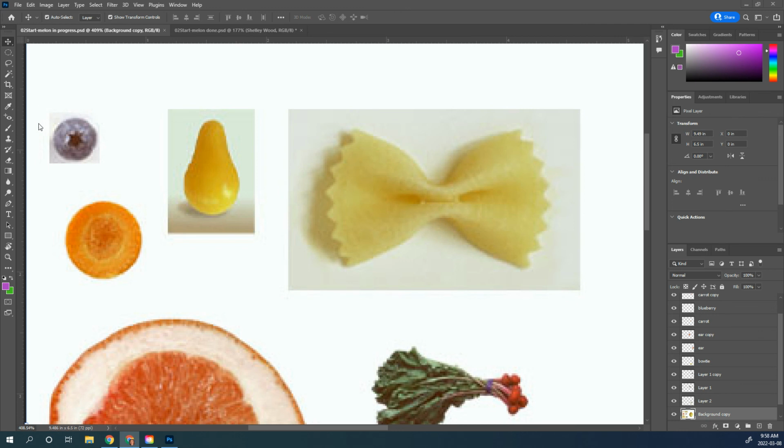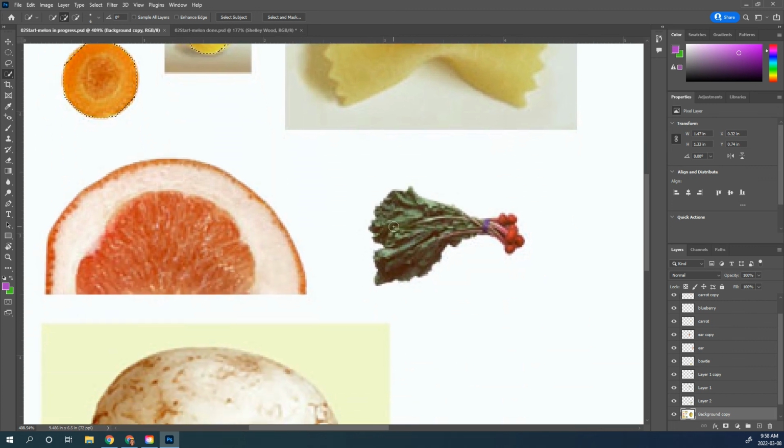One couple other tools that I'm going to show you for selecting, under this particular magic wand, is also hiding this quick selection tool. What the quick selection tool does is it lets you just drag over top of an object and it tries to grab it. So you can see it does a pretty good job of grabbing that pear, or if I just drag over top. It won't do as good of a job when you've got maybe some different colors. You have to take your mouse and just drag a little bit further into it. You can see how it works to drag into these sections, but it is pretty darn fast. So you can use that as a tool.